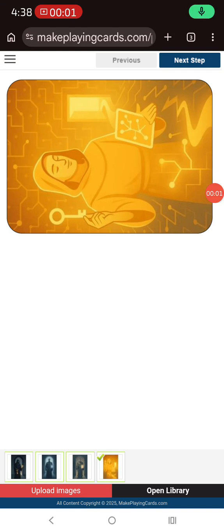Guys, I decided to make this for educational purposes to show you whether you can actually make a card deck using an AI generated image. So here's the AI generated images that I basically had Copilot make, because if you use something from Copilot, you will be able to use it for commercial purposes.